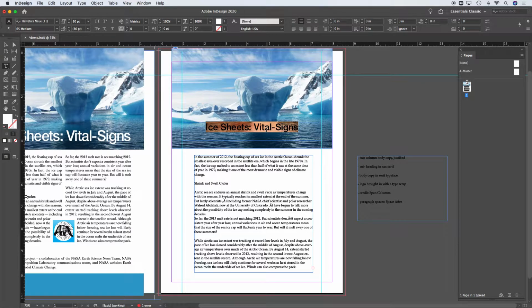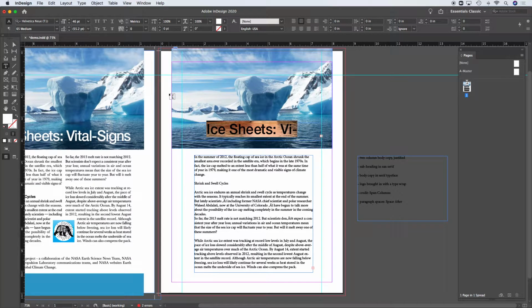Now I can continue sizing it in hopes that I can get it to reach that 1/2 inch guide. And in fact, what I may have to do is make my type frame a little bigger in order to get that to land correctly, but we'll see. So I'll use my key command. So Command Shift and my greater than key. And now it's sizing from the center out. So it went too far.